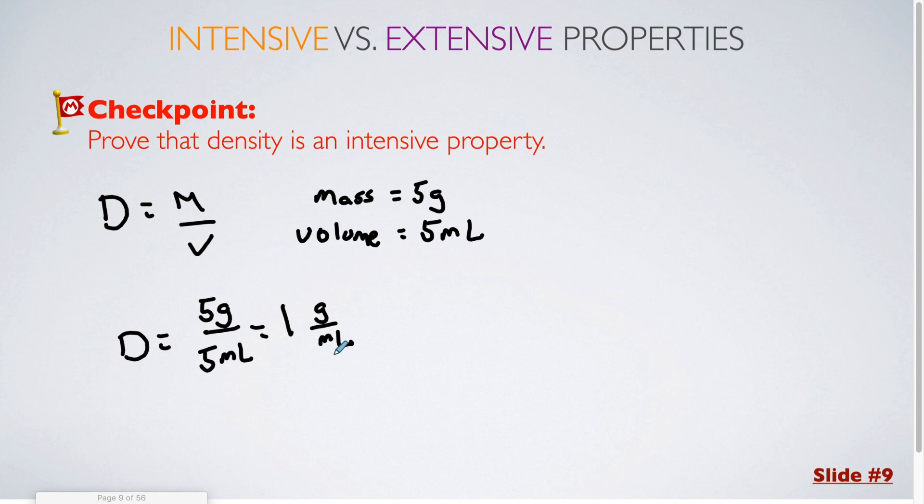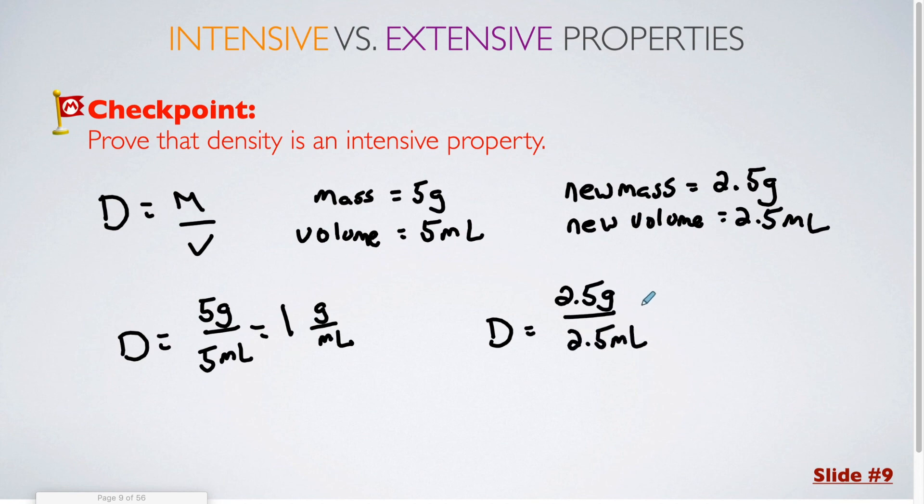Now let's say that I take this theoretical substance and I cut it in half. If I cut the object in half, my new mass is going to be half as much. So we'll call it 2.5. And my new volume is also going to be half as much, 2.5 milliliters. Now if I plug that into the same density equation, 2.5 grams over 2.5 milliliters, 2.5 over 2.5 is still 1 gram per milliliter. So even though I have cut the object in half and the mass and volume are changing, because both of those variables are present within the equation, the density is constant. So it's not going to change when you cut an object in half. So this is a way that you could either prove to yourself or potentially prove on a test or quiz that density is an intensive property.